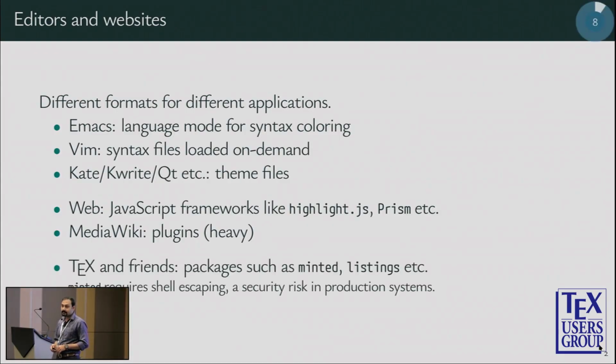And when it comes to TeX and LaTeX, there are a couple of packages which are generally used by authors, such as minted and listings. Minted in particular could be problematic in some situations because it requires shell escaping, so the code goes out of the TeX compiler, goes into the operating system, and comes back. So it might be a security risk in many production systems.